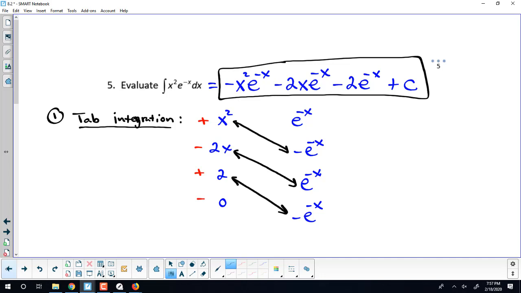So if you're interested in section 8.2, if you look at exercise number 71 in the textbook, you can access it online. Exercise 71 gives you sort of a general approach to tabular integration, but this is how it works in practice. Okay. Does anyone have any questions about that?